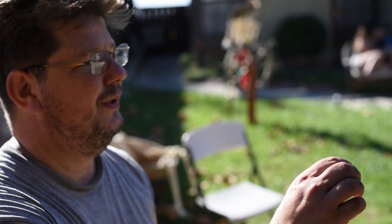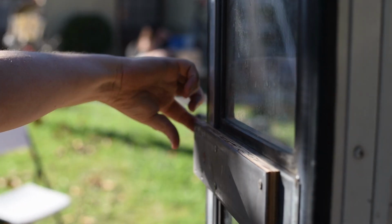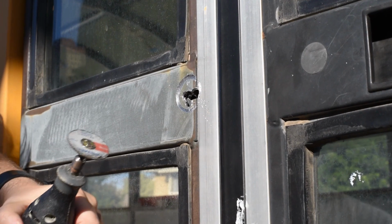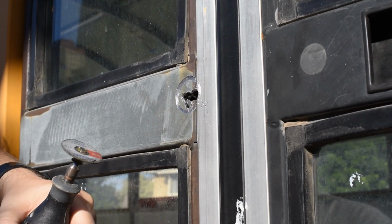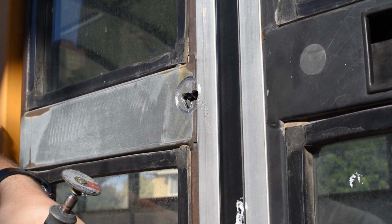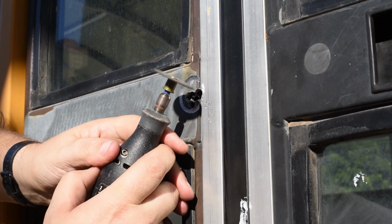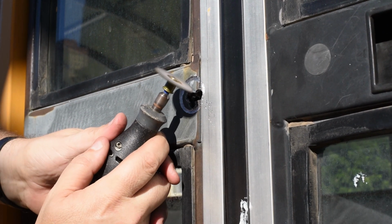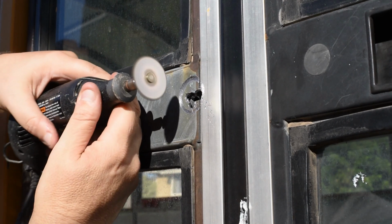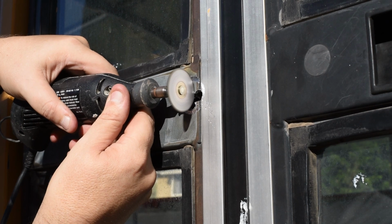We may end up changing the doors out later on and getting a more home style door, but for now, this is what we're using. Okay, the door is kicking our butts because we got to get a round hole here. It was not happening. So we're going to try this Dremel tool. Maybe turn up the speed. First one, it really needs to be a cross kind of, so we're going to put a cross.